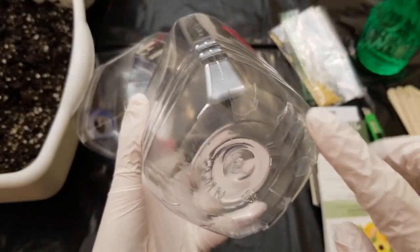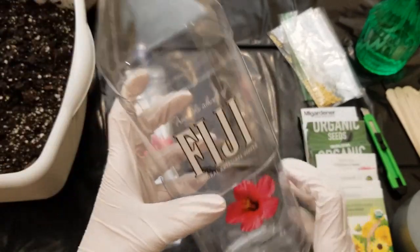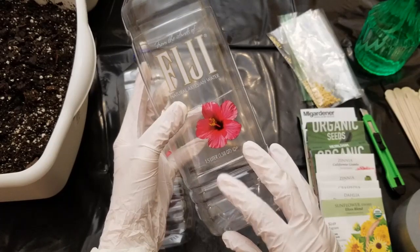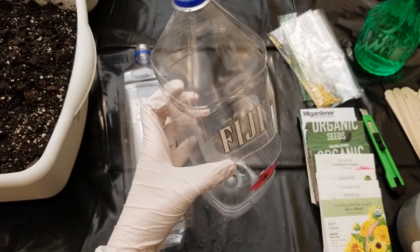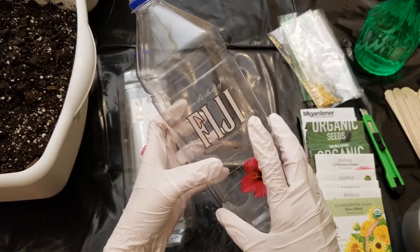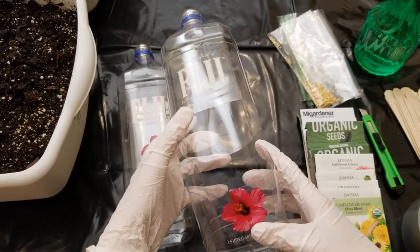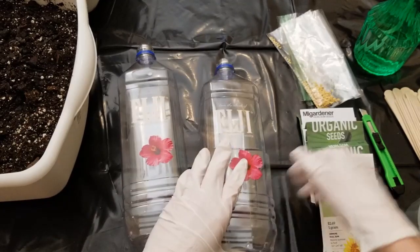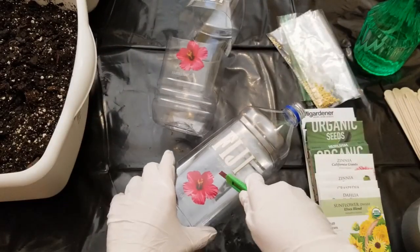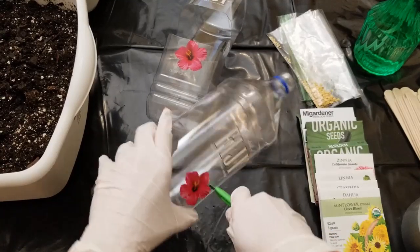Now you can also use milk jugs, water jugs, 2 liter pop bottles. It just needs to be clear, a way for that sunlight to get to the seedling. You'll need some moist potting mix, the seeds you want to start, a utility knife or scissors to cut your bottles. You'll need duct tape because we will be closing these containers when we are finished before we place them outside. You'll need some type of plant tag or labeling system so you know what's growing in each bottle, and it's always a good idea to put the date on them as well so you know when you started them.